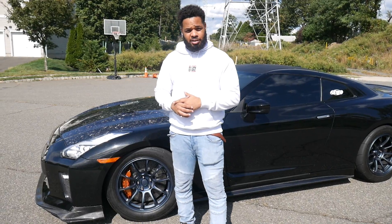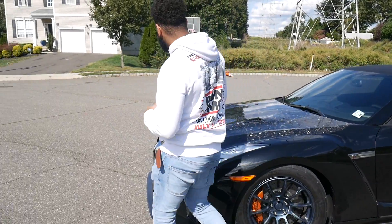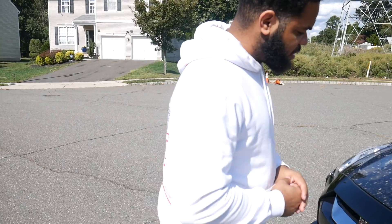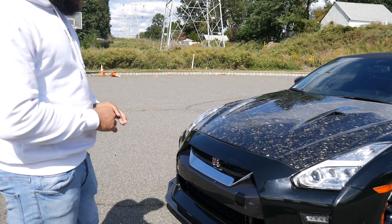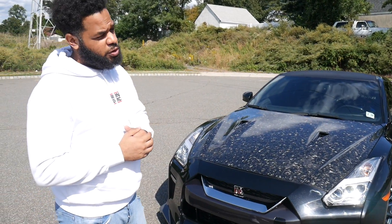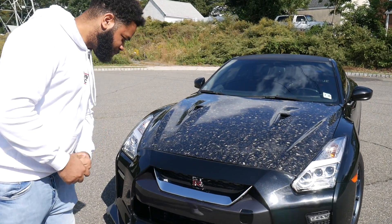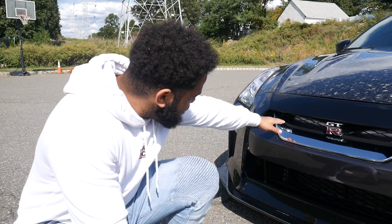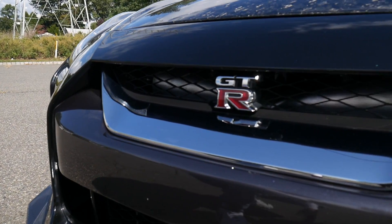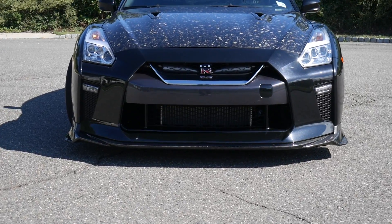Now there's a lot to talk about this car. Don't mind the background noise — we're doing construction. But let's start with the front. The owner has done some modifications to update the car. He started off with the front bumper — it's a 2020 bumper. People had a love-hate relationship with the previous bumpers, but I think we can all agree the 2020 bumper is the best. You have this little mesh grille right in the middle, a GTR badge to let you know you're driving a street weapon. I like how you can see the piping and the intercooler from the vents — it looks really good.